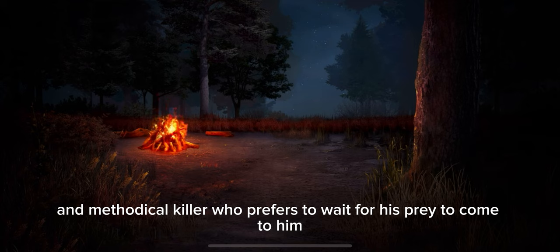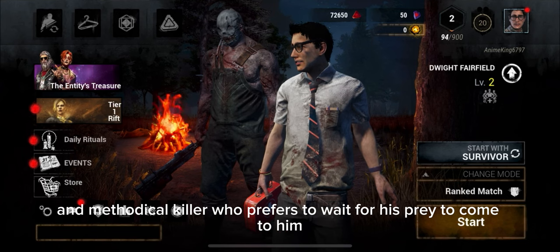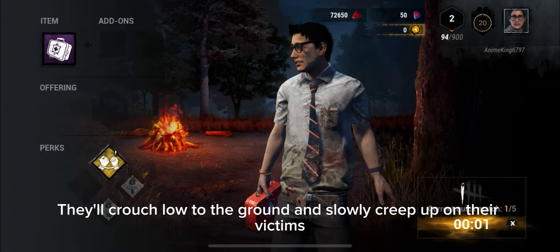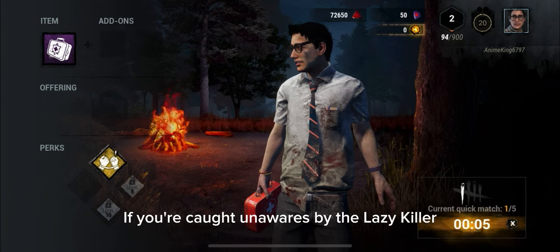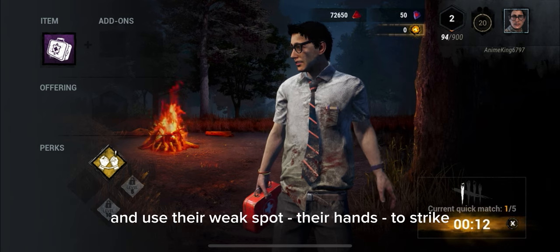a methodical killer who prefers to wait for prey to come to him. They'll crouch into the ground and slowly creep up on their victims, using their hands to avoid detection. If you're caught unawares by the lazy killer, don't panic. Try to get closer to them and use their weak spot, their hands, to strike.